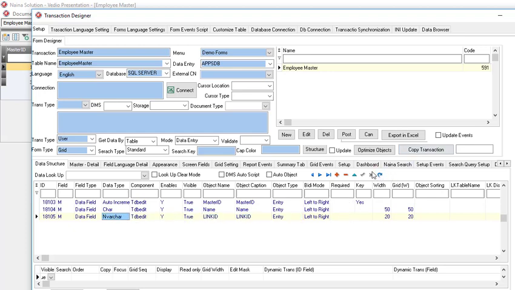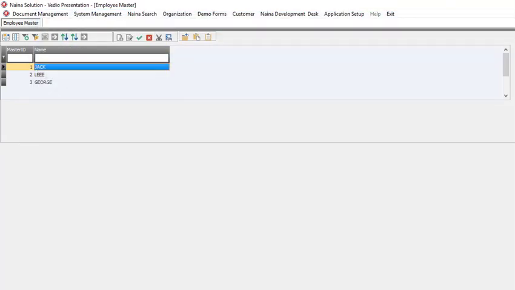So what we need to do now, everything is okay. We need to just go back, and it has to be a calculative field. Yes, calculative field. Close it and open it.